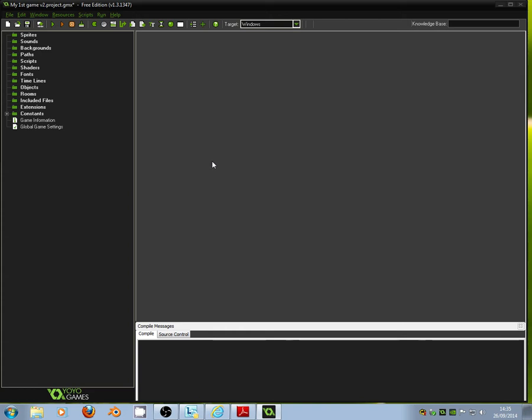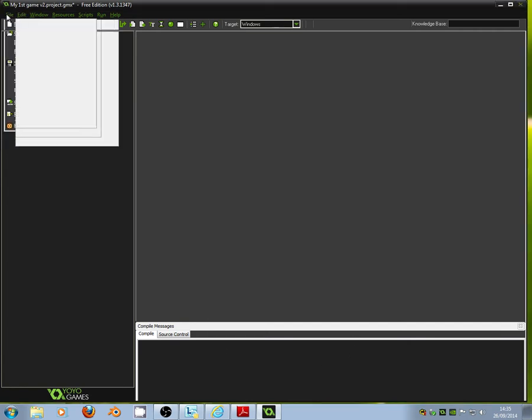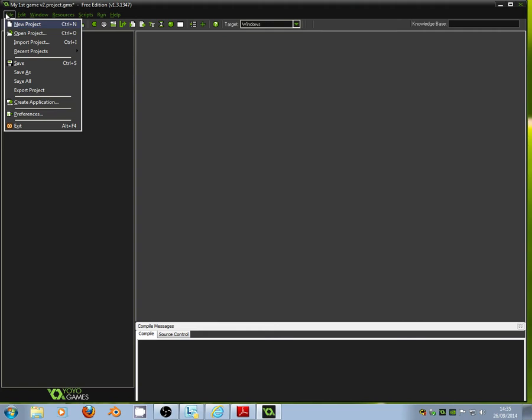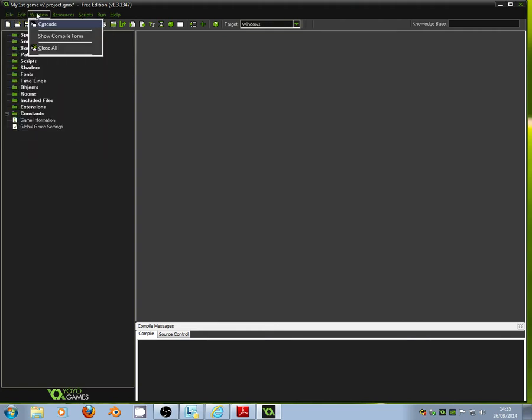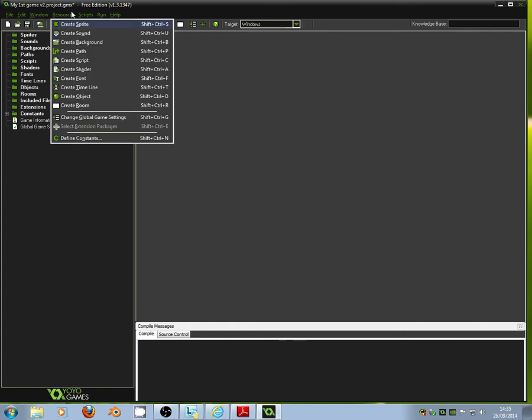The first thing we're going to have a look at is the layout of GameMaker itself. Okay, so we've got three main windows here and the taskbar at the top. The taskbar is your normal kind of file menu, for saving projects, opening projects. We can edit stuff that we've got open, we can look at the windows and access lots of different stuff that's available as well down here in the menus.